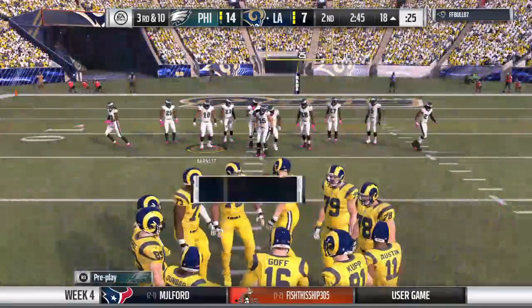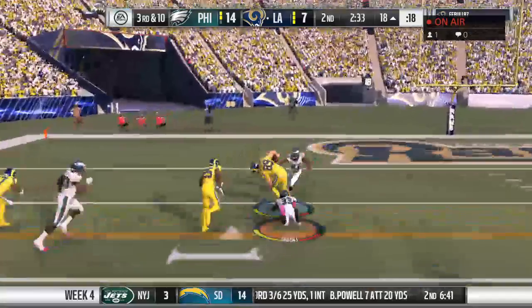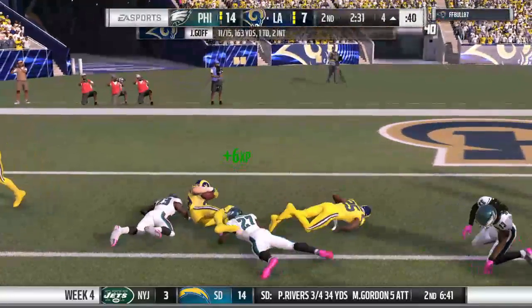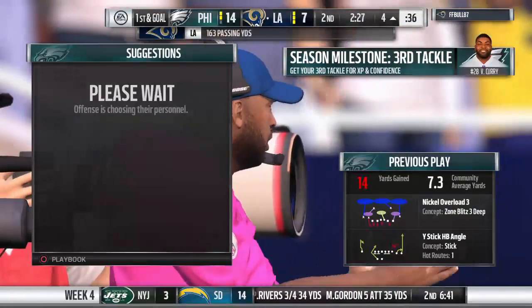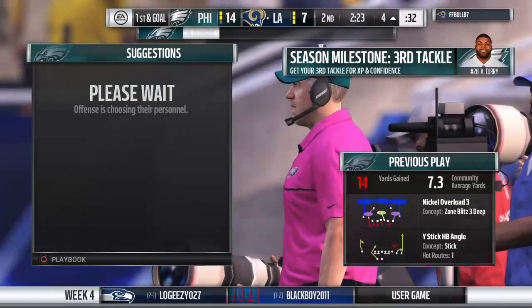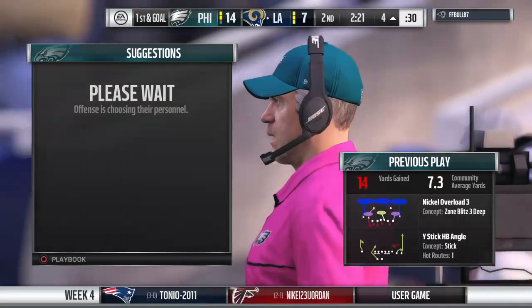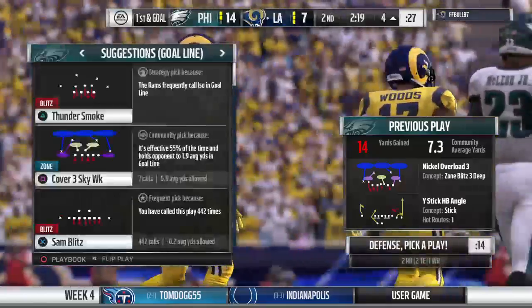Here comes the 8th. Throwing on 3rd. Goff, firing quickly here, and that's complete. And he's able to pick up the first before he's brought down inside the 5 at the 4. And in a lot of ways, that catch is expected. Red zone presence, and that one was realized there. You've got to find your tight end in that situation.